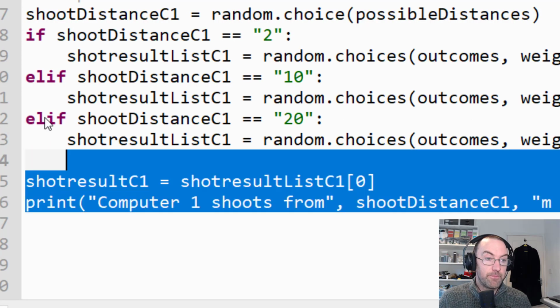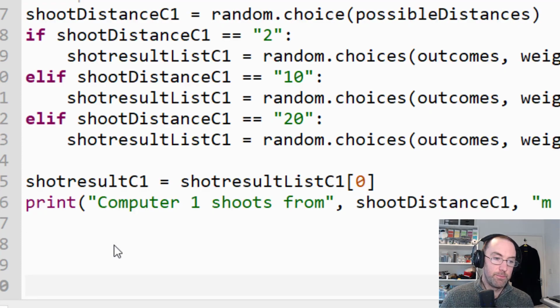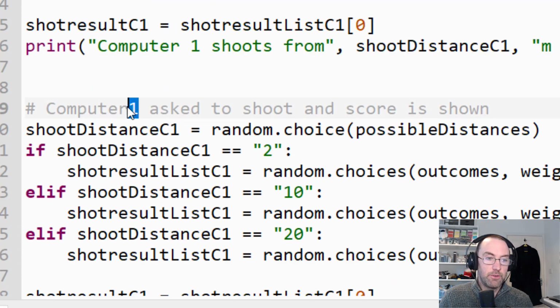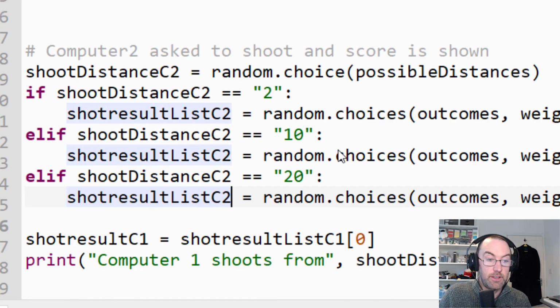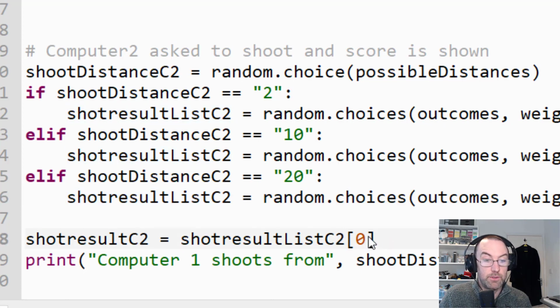Beautiful, because now I can copy this and make computer 2. I'm having two computer players again, just because that way it'll be very simple for me to go computer 1 versus computer 2. Basically, look, I've got four people throwing the ball: player 1, player 2, computer 1, and computer 2. Then I'm just going to use a main menu to say, okay, in a game, one person versus one person, I'm just going to turn off two of the players, and that should do the game mode just beautifully. So I'm making sure I've changed all of the variables. Every time I see a C1 here, I'm going to change it to a C2.